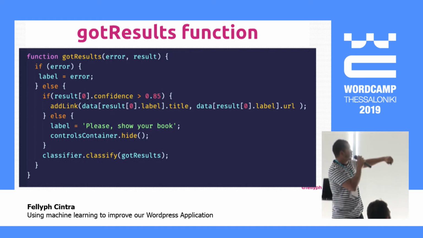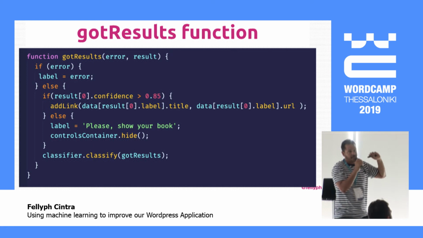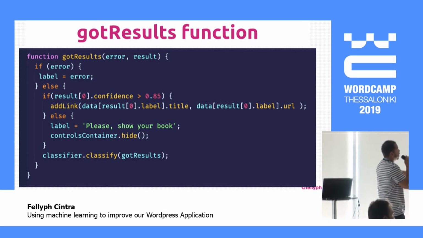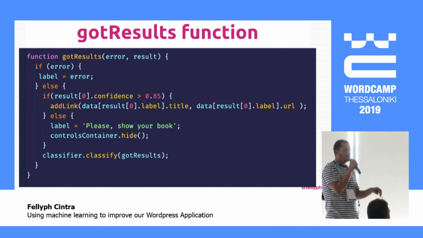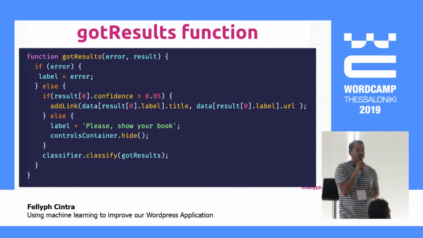When I get the result, first I check if there is any error. If there is no error, okay. For me, I use the confidence level to decide if that book is that book. For example, in my case, I decided that when the confidence gets to 85%, I would say I have the right result. That's the book that I mean. You can define your confidence, to say if the machine learning gets 7%, it's fine, or if it's something more specific, I just want that result at 99%. I can specify that at this stage.